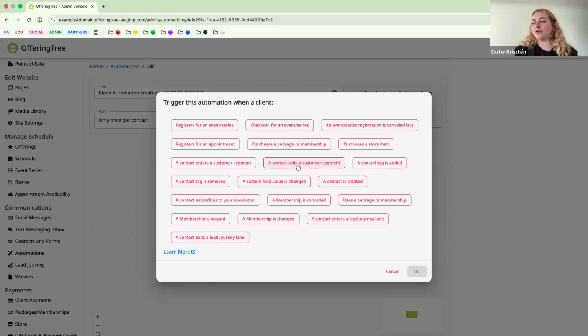Now, obviously, a trigger could be a tag as well, but sometimes seeing it more as that segment can be really beneficial because you can add extra conditions like, yes, they are pregnant, but are they also active? So for example, do they have a membership? Do they have a package? When was the last time they came to a session, etc.? So you can add multiple attributes to it.